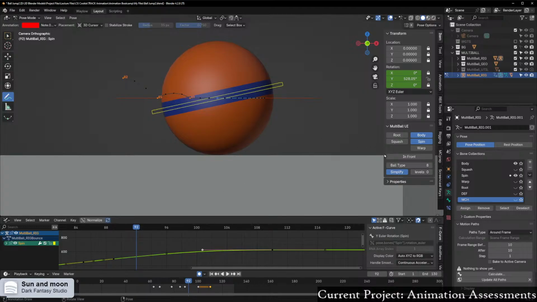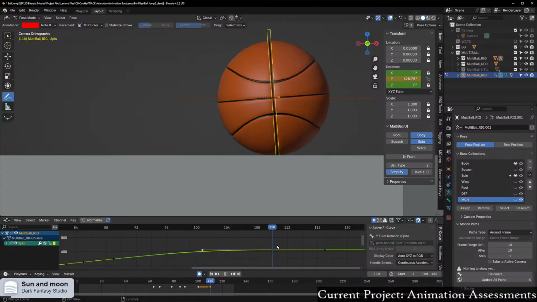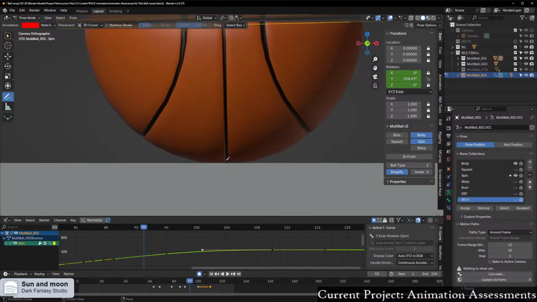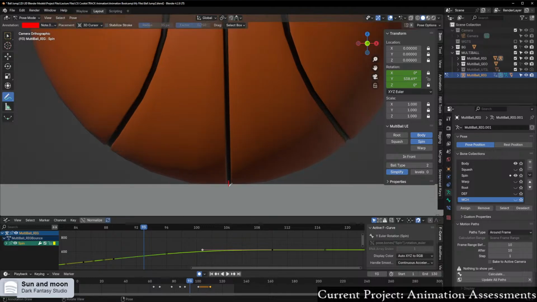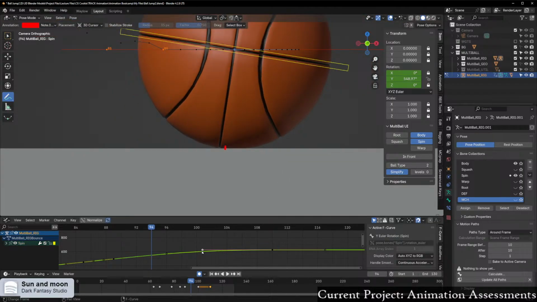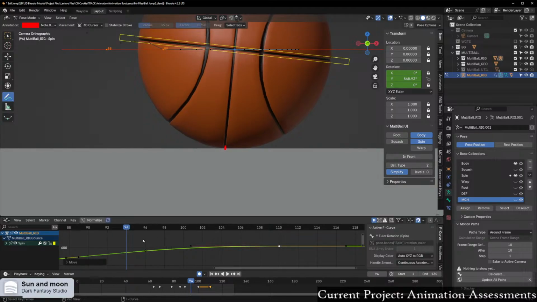Yeah, it feels like it's sliding. Actually, what I can do, and this isn't going to be constituted as cheating, I'm going to swap back to the basketball for a second here. Yeah, so I want to go right here. I want to move this about until it stays in the correct spot.